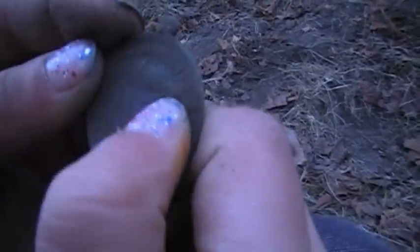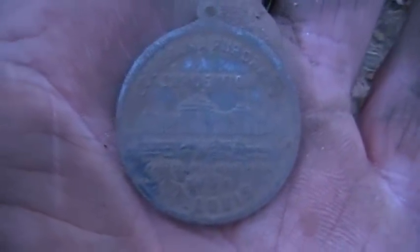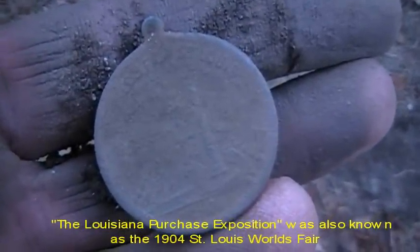The groupies are texting me but that's okay. It's some kind of metal — see if you can brush it off, Emma. It says something. See the building? Exposition — Louisiana Purchase Exposition! Emma and I cleaned this up a little bit. It says Louisiana Purchase Exposition, 1904, St. Louis. I guess St. Louis was part of the Louisiana Purchase or something. It's some kind of centennial. It's an awesome medallion — beautiful patina. Something else St. Louis with a tower or something. This is sick! It's some kind of medallion — it's awesome, Emma.